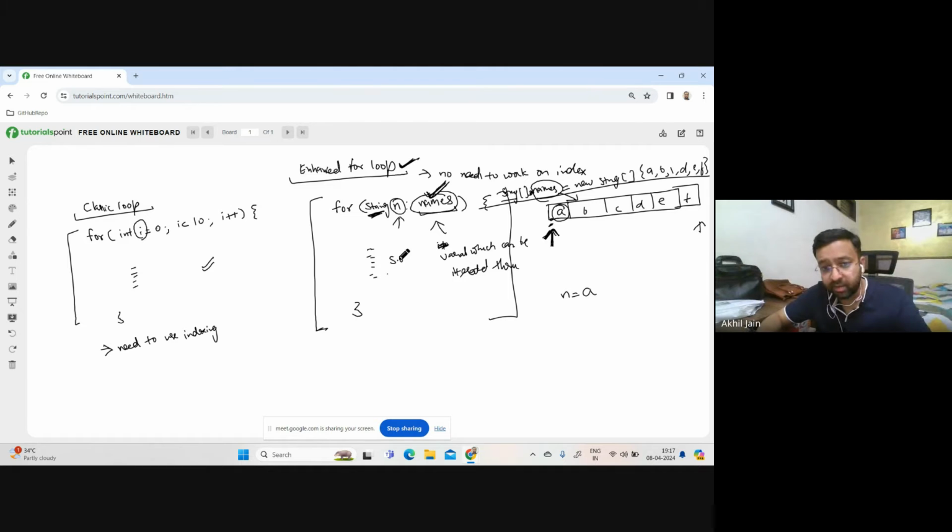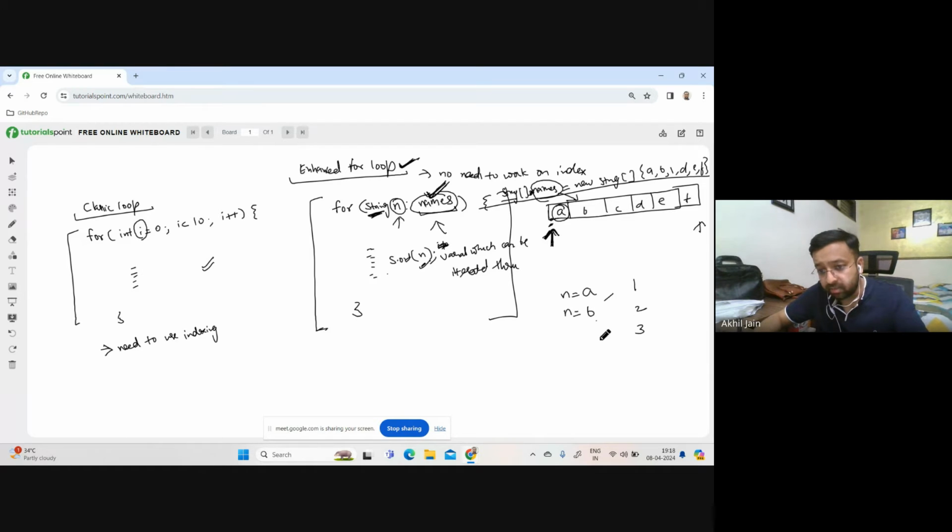Let's say I'm just printing the value, and you can print n here. So what will you print? A. In the next iteration, when the loop goes back, it will again check whether my item can still be iterated through. Internally it has that logic; you don't have to specify. It will internally check whether there are any items left to iterate through. If there are, it will continue the for loop, and this time the value of n will be updated to the next item in that array, or that iterable item. So this is the first iteration, this is the second iteration. Here the value of n became b, so you can access it and print it.